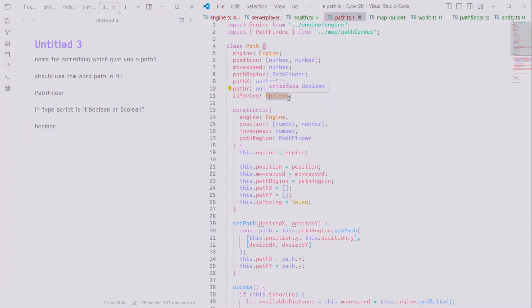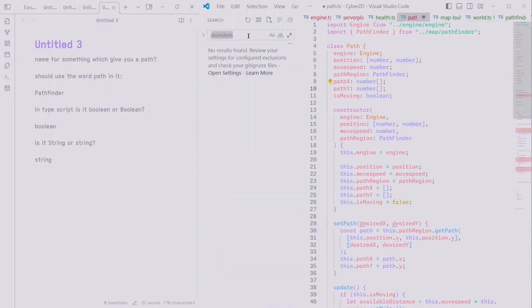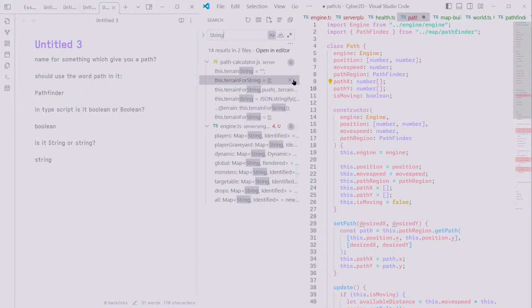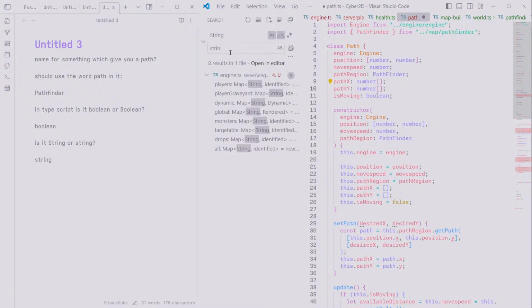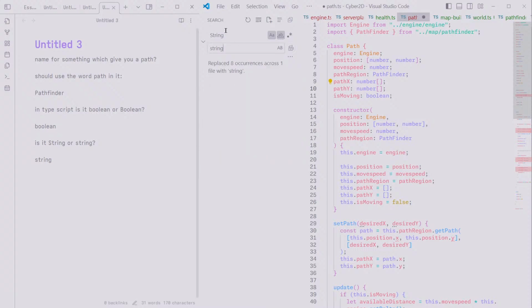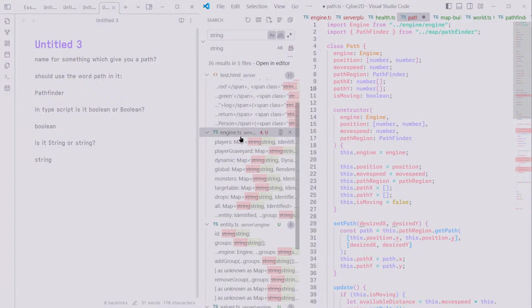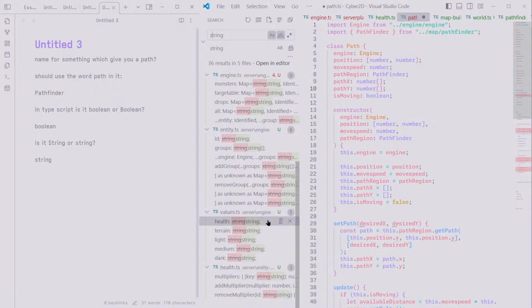It's lowercase boolean. Huh. Okay. Well, cool.